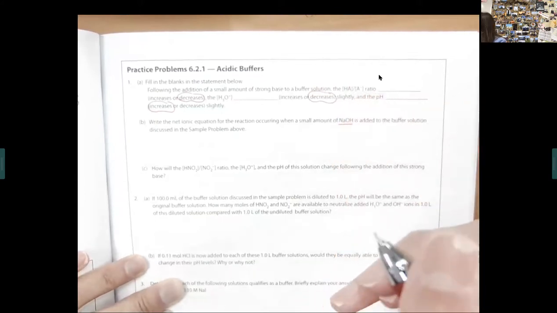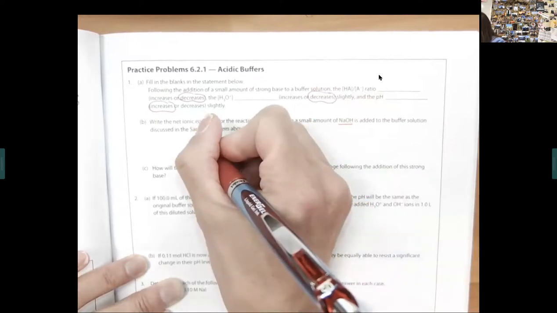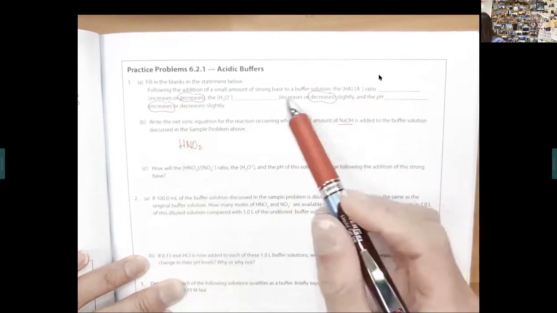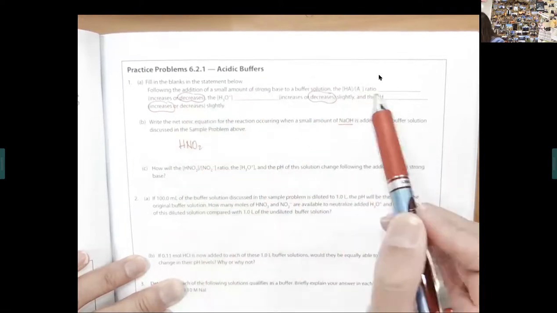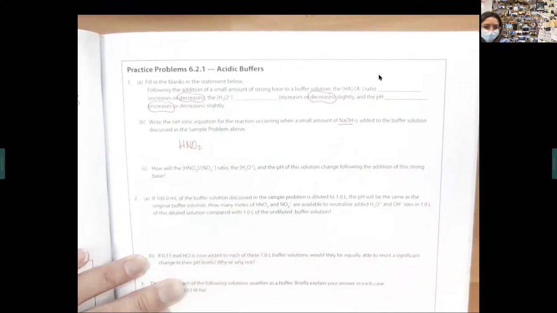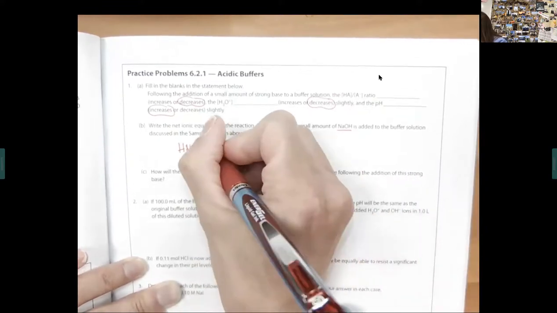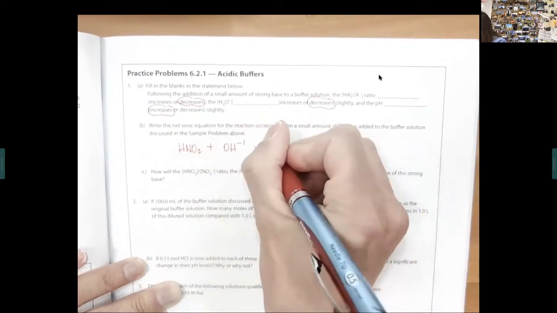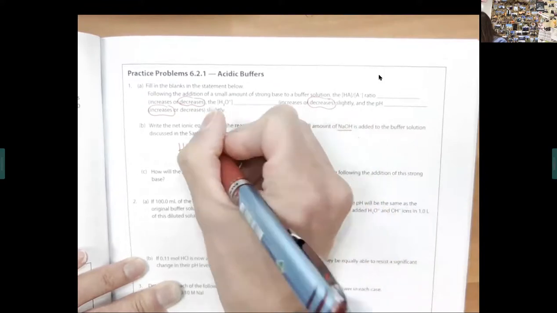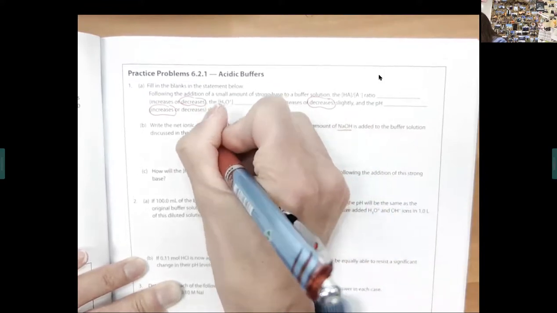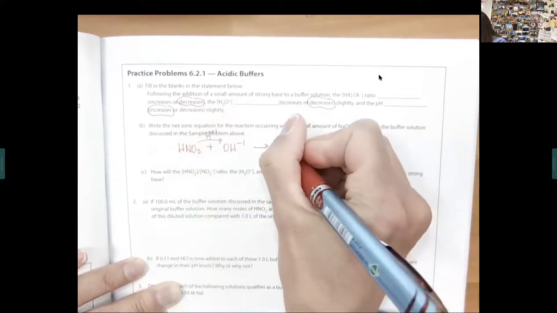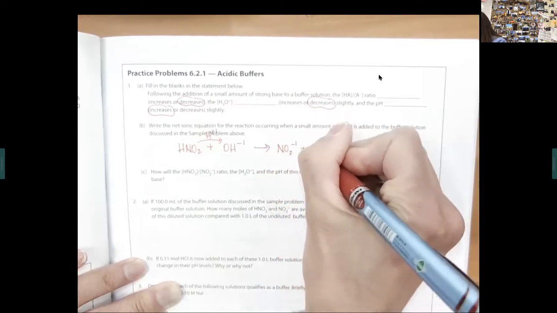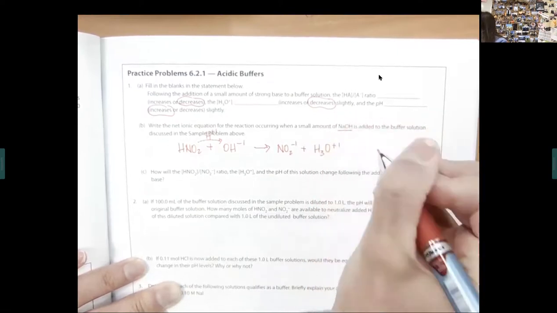So what we're doing is we're going to be adding, let's take nitric acid, and I think they forgot to put nitric acid somewhere up here because it's mentioned down here in part C. So that's kind of where I'm getting that from. So nitric acid is going to have some hydroxide ions. And what's going to happen is a hydrogen is going to be given to the hydroxide. And that's how we get this NO2 negative 1 and H3O plus 1.